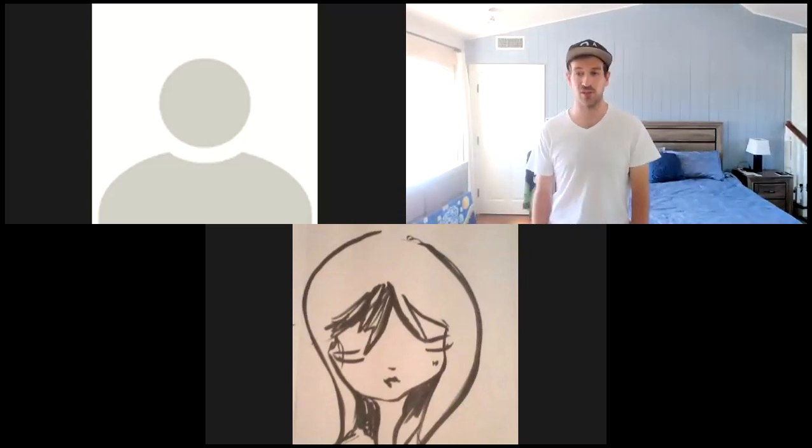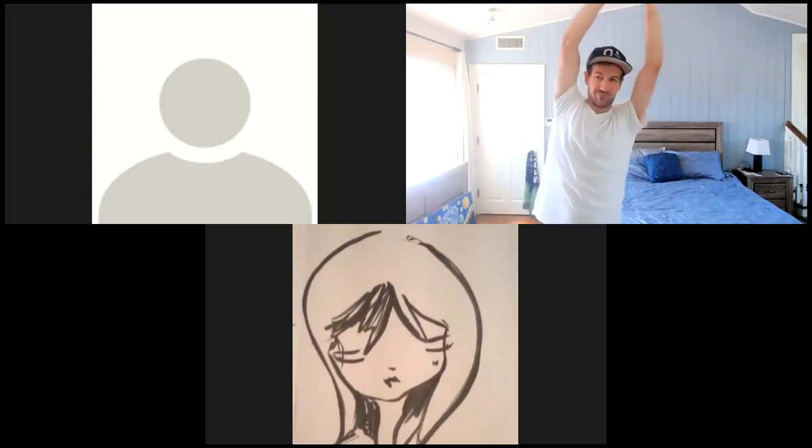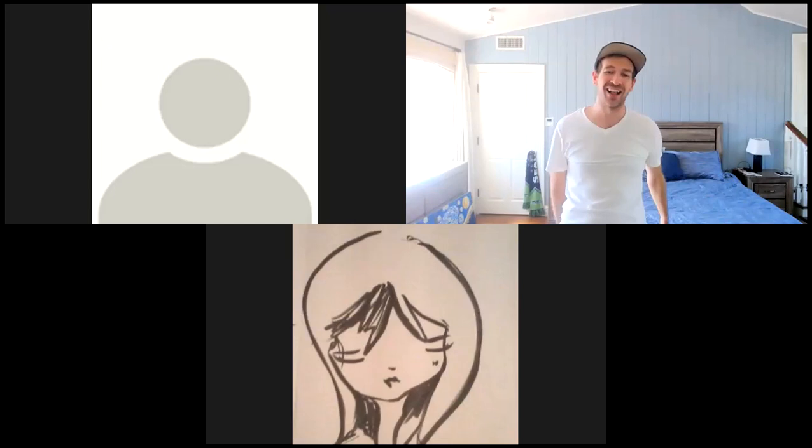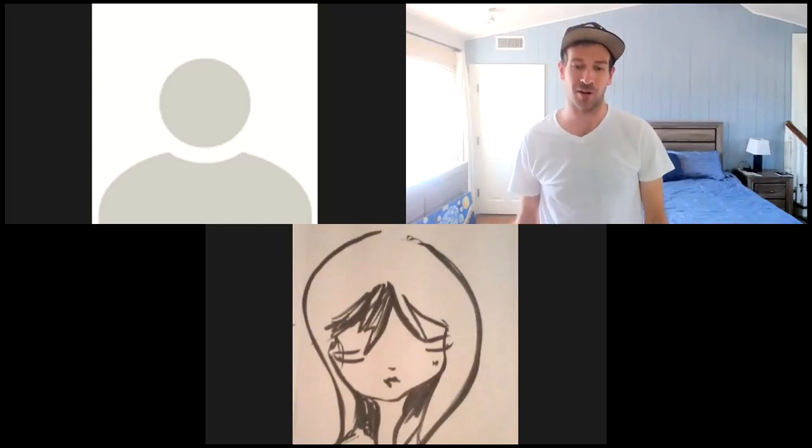Or are you the type of person who always stretches, right? And then you do one extra one over here. Those small little habits, those are all part of our motor behavior.